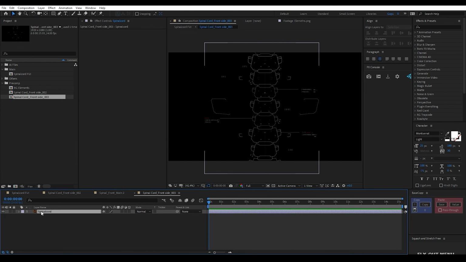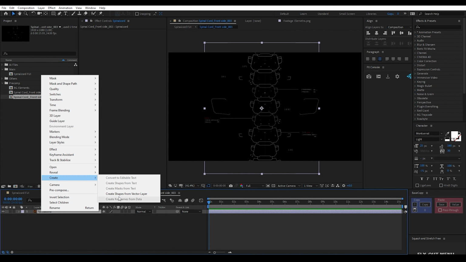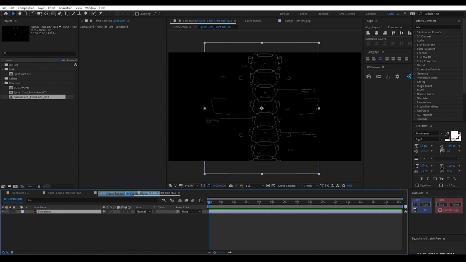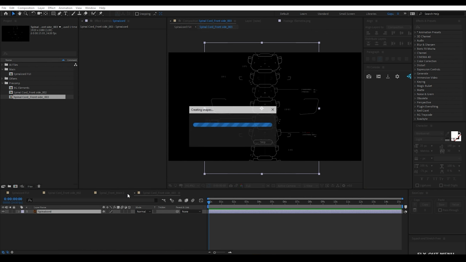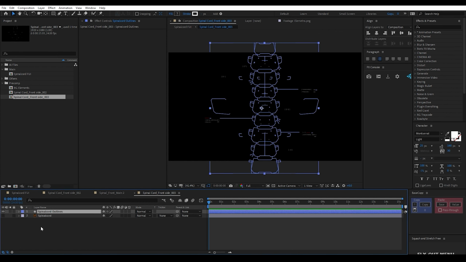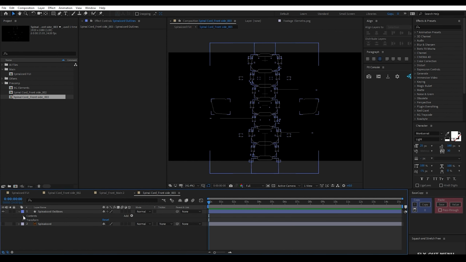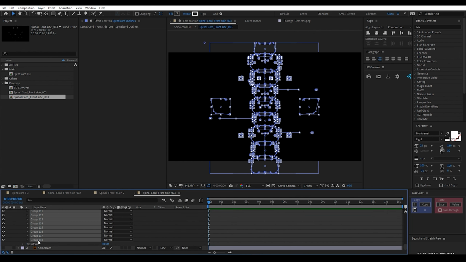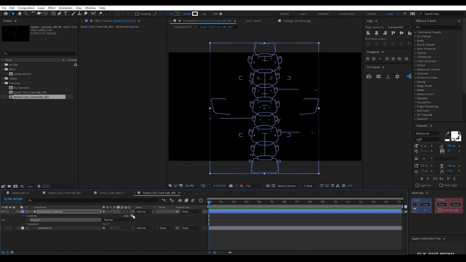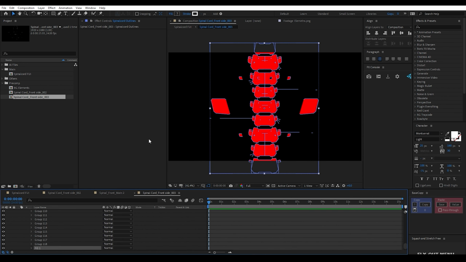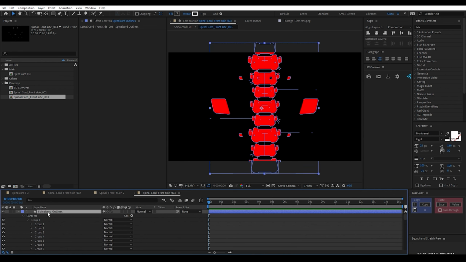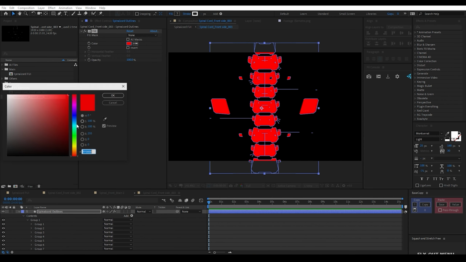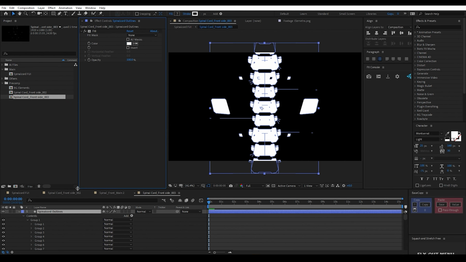And now we're gonna right click, create shape from vector layer, and I'm gonna select all the group elements and Ctrl G, and I'll take a fill effect. I'll take one fill over here and keep it white.